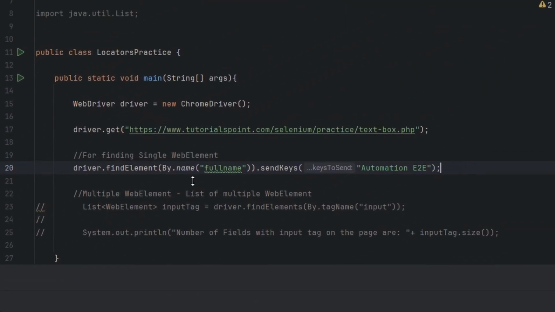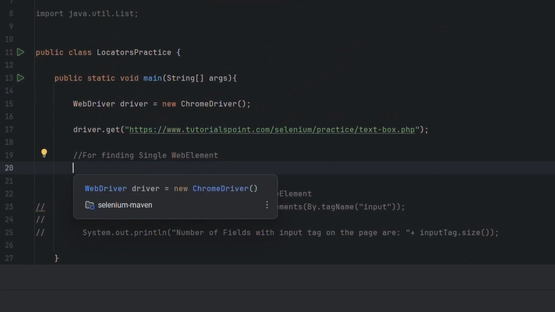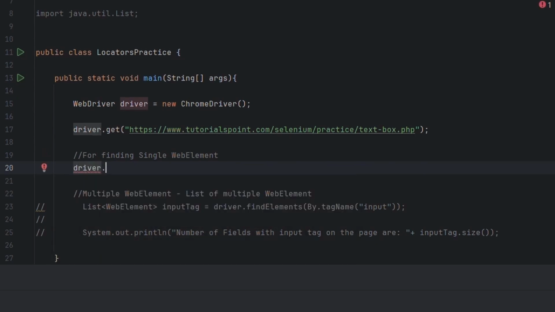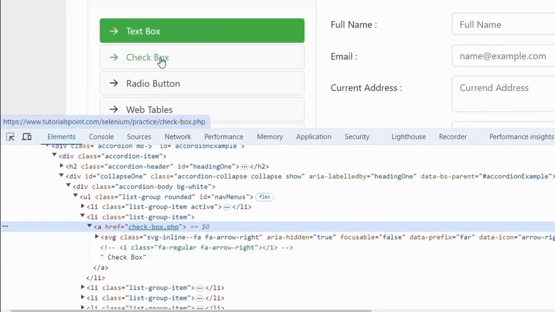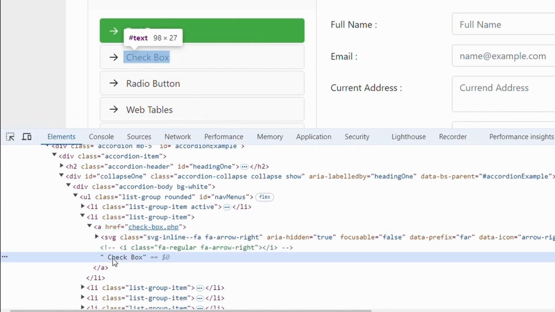So I'm back to IntelliJ. Let me remove this. Since with link text we want to find the unique element, we will be using driver.findElement by link text. Here we have to give the link text that is visible. Here you can see it's checkbox, and also here you can see inside the anchor tag it has a checkbox text written here.